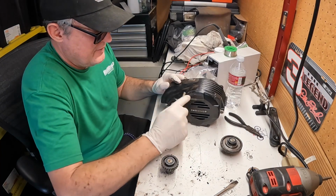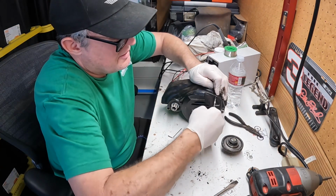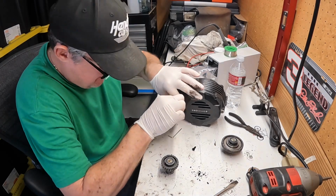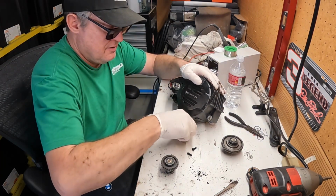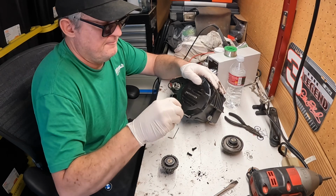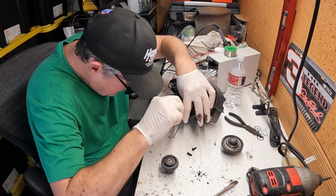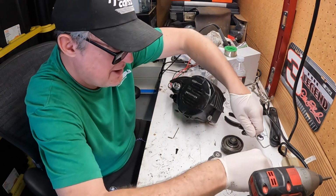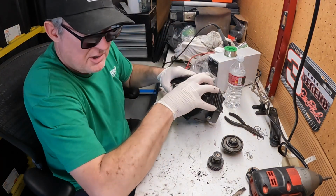First try. So this is called the third gear. $20 on the interweb. So I did not see this part though.